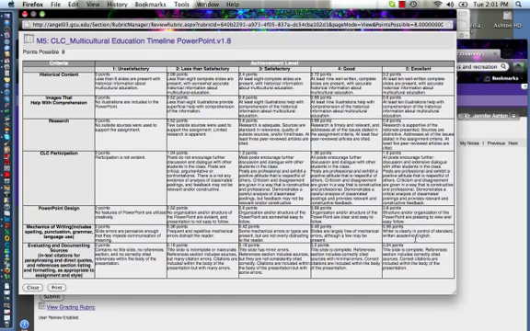Mechanics, spelling, grammar, punctuation, and then finally here, this is in regards to the overall format. Basically APA. Title slide is complete and present. The reference slides are following APA format, and the correct citations are used within the body presentation.